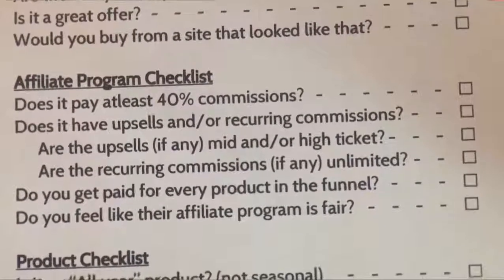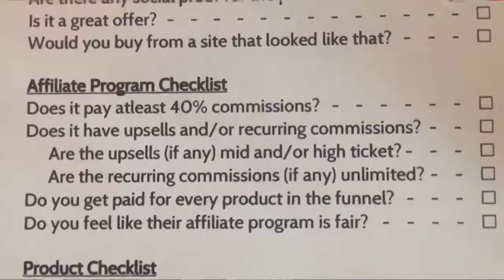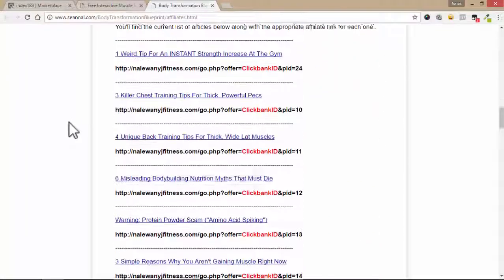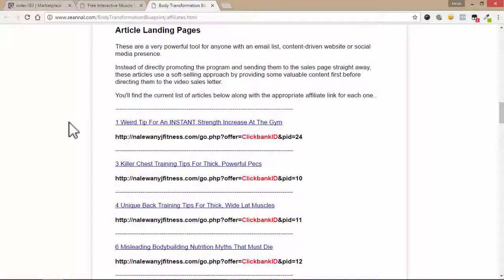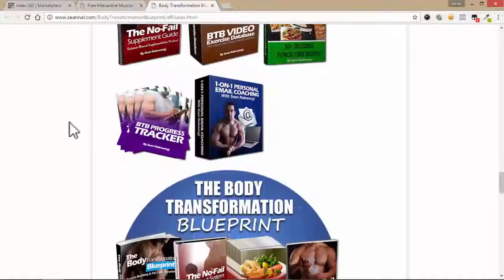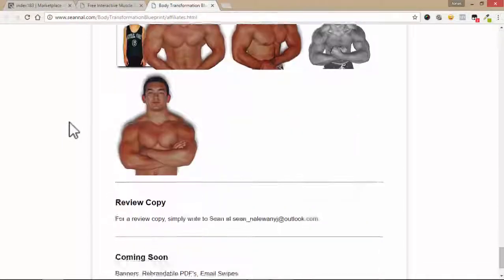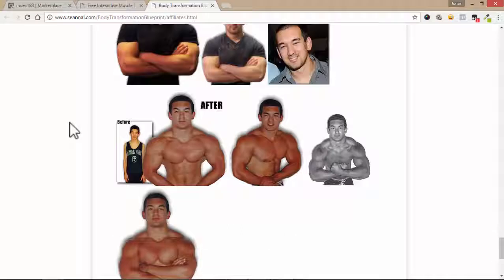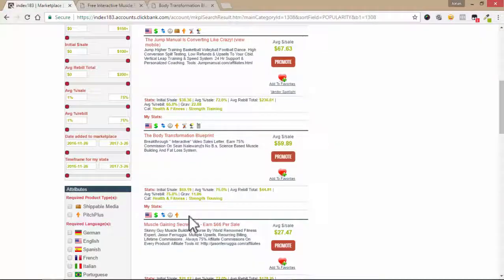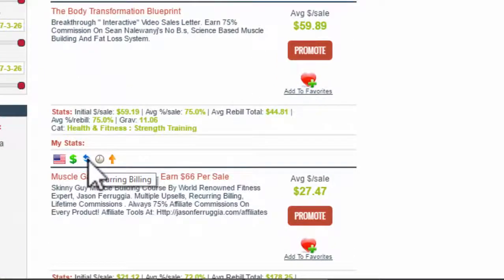Does it have upsells and recurring commissions? Let's take a look if it does. I'm not seeing anything here, but I can go to ClickBank and I can see that it does have a recurring billing option, and it does have an upsell.